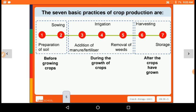And then is harvesting after the crop is grown in 3 or 4 months based on the product you are growing. Then it is harvesting, and then last is storage. After growing we store it.